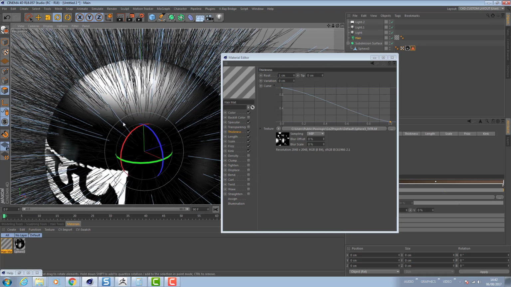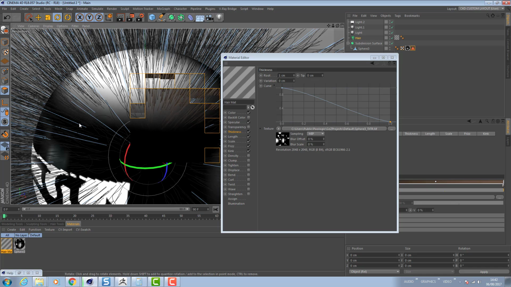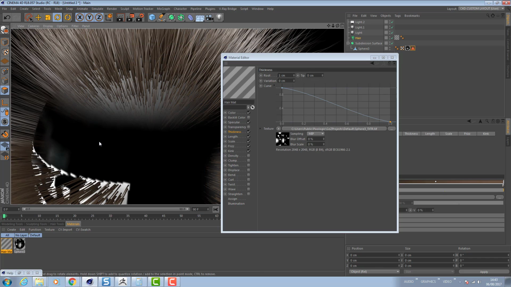When we get a bit closer and we look at the edge here, you'll notice how the hair becomes thinner as it goes towards the darker values. You also notice that where we've got an area on the map going from pure white to 100% black, we've got the thickness appearing in those white areas 100%.